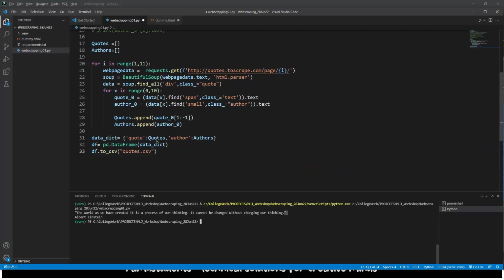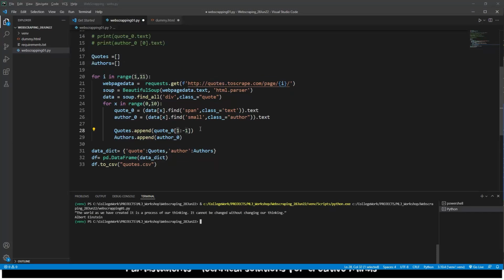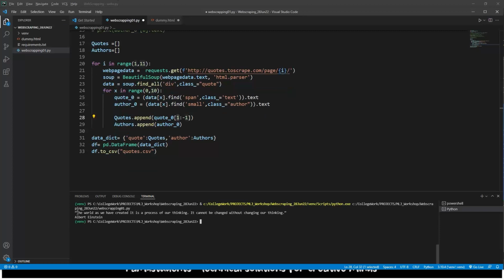So I'm using a string slicing format where I'm excluding the zeroth element, which is this one, and the last element, minus 1 is the last element, because it starts from 1 up till minus 1, up till last. That's what I'm doing. Is it clear, guys? So then we will not have these quotes. We will get only the string up till thinking dot.